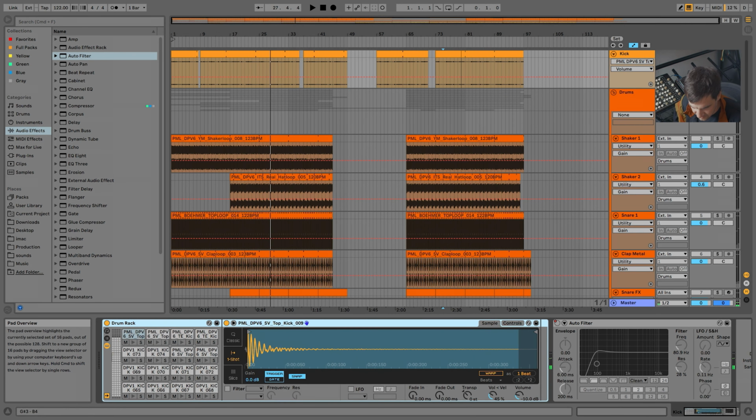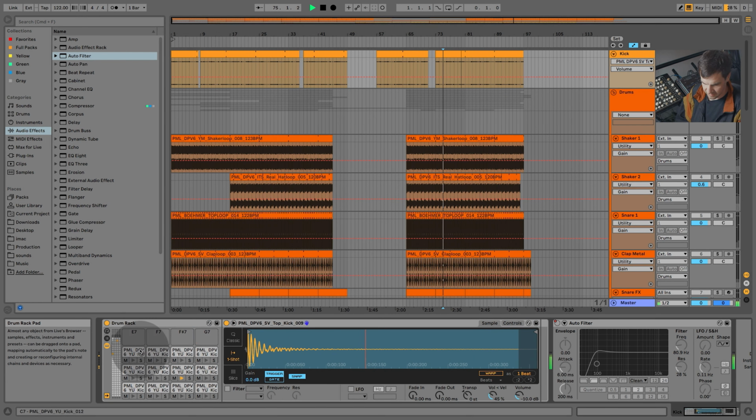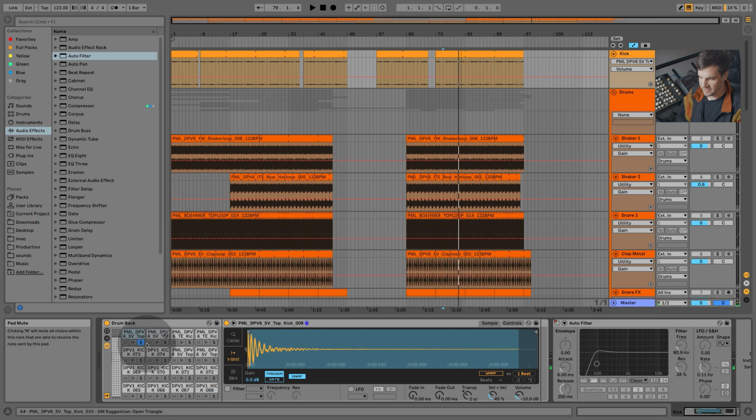And take a look at it here. We've got a layered kick, a very subby component with a very, very delicate click, and then here we've got, I'll turn the solo off here, a top end that makes it more audible in the mix, since this subby kick is very, very soft, and it wouldn't actually cut through the mix and also not sound as good on systems that don't have a lot of bass if we don't add that on top here.